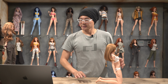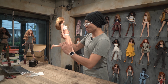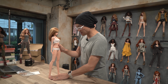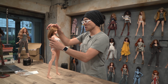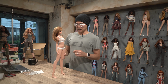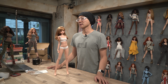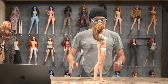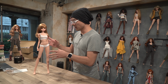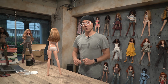What I'd like to talk about now is how to pose a Smart Doll. Our joints are quite stiff, and the reason is that I didn't want to create a doll with arms flopping about all over the place. So they can be a bit stiff. Some people like it, some people don't. If you don't, it's tough luck. Not really, just joking. As you can see, they do stand on their own, and that's thanks to the pretty stiff joints. And this is what she would look like from the back over here.